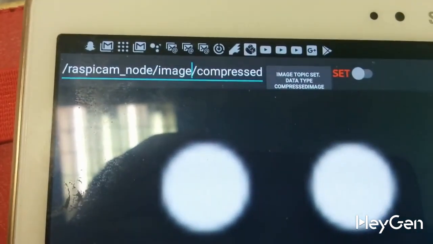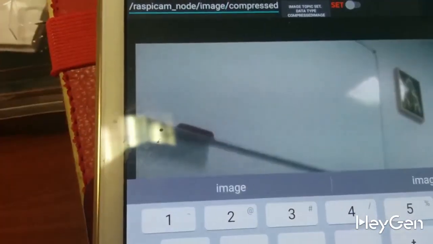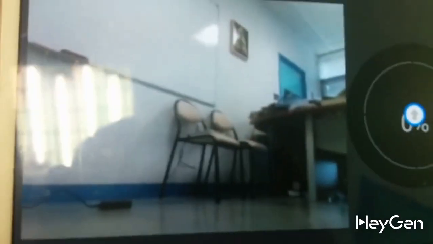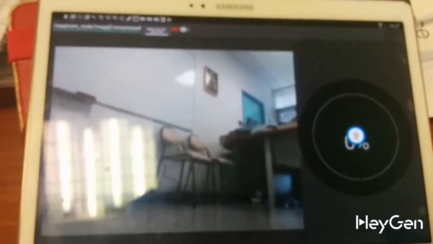You could set it to a Darknet topic, but that's uncompressed. So you would need to, I'm not going to try it, but typically I think you would republish it in compressed format, and then you could retrieve it directly afterwards the other way around. You can see that I just displayed the camera output, which is indeed the same as the one that was on the Mac. I'm showing you exactly through my phone now. What's nice about this app is that there's a little control button, and since I'm connected to the roscore, I'll actually be able to control the robot. This application lets you control the robot directly with your finger and almost by sight on the tablet.